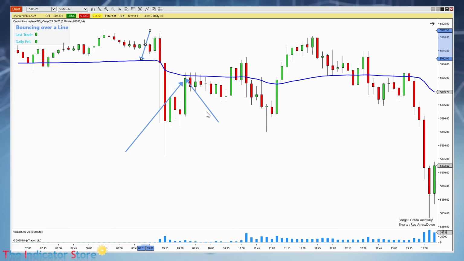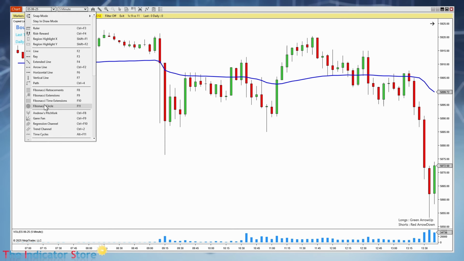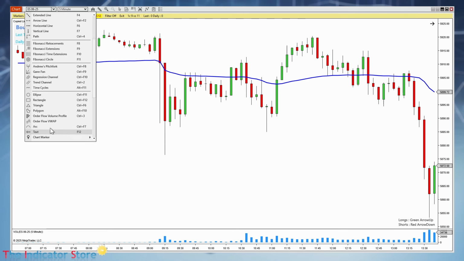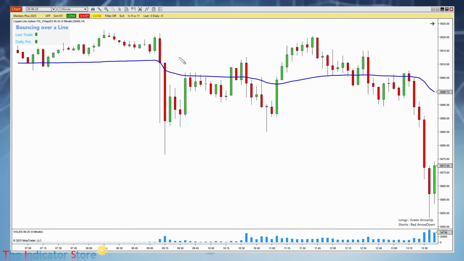Now let's create this logic. Let's create a box in the area where I have my signal. My signal is at the end of this box, and I need one bar.